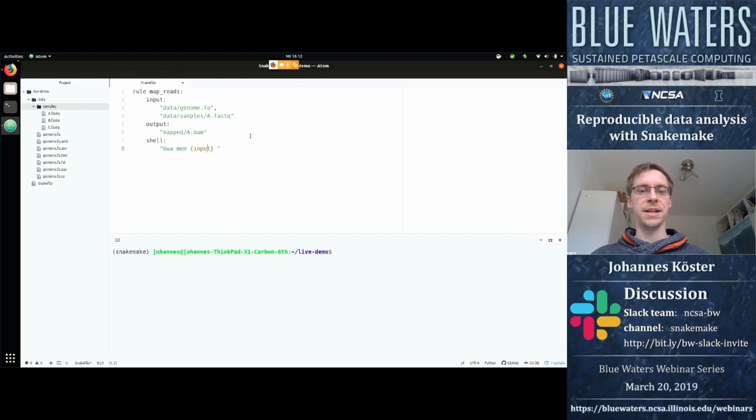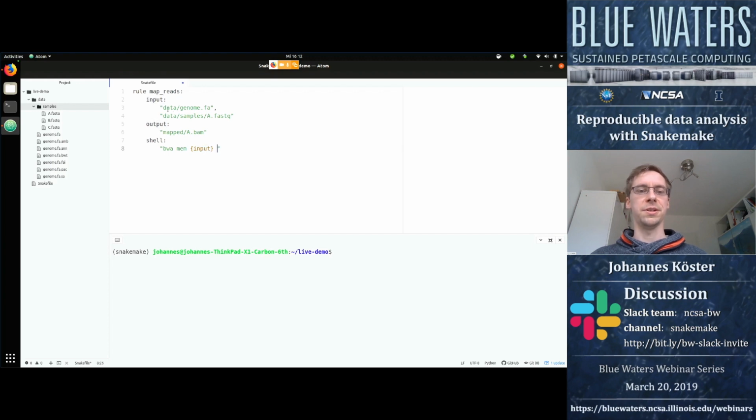And as you can see here already in Snakemake, you can refer to input and output files from shell commands via having this braces notation here. So anything inside the braces is mapped to the properties of this rule, in this case, input or output.